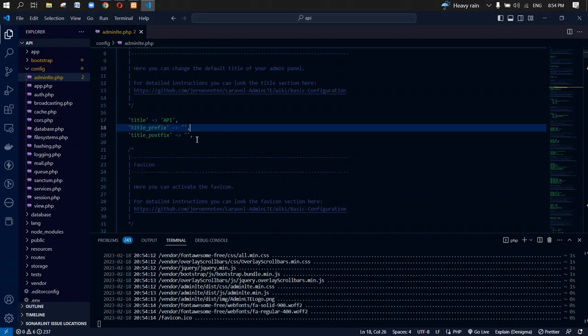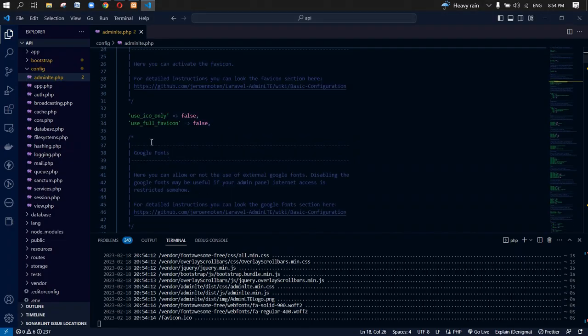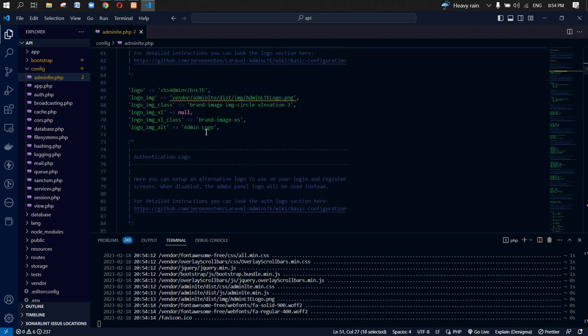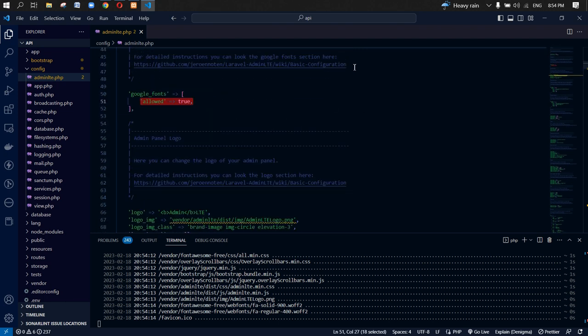Now let's change our logo, but everything is documented, so you can go to the, we can change the fav icon, we can also use the Google font, and you can go to this link so that you can check the customization features.